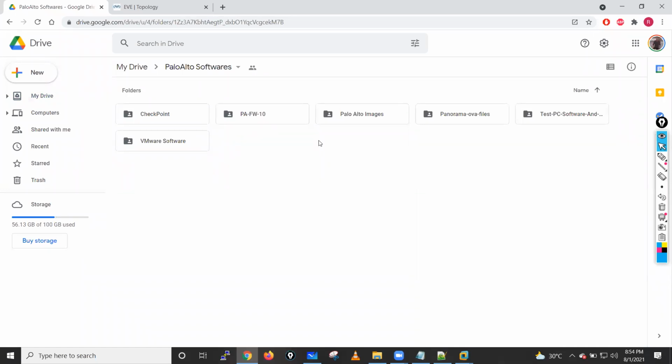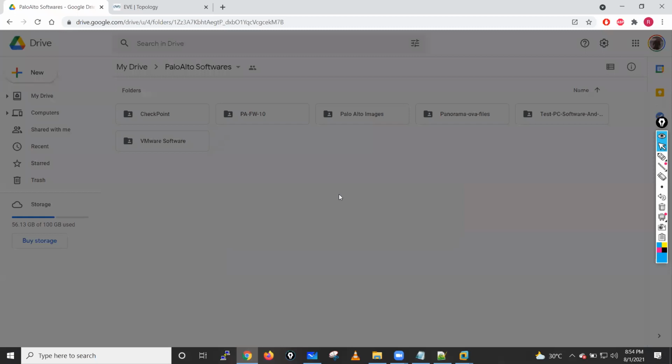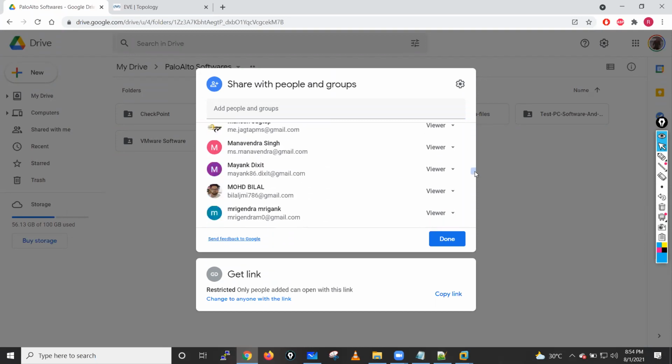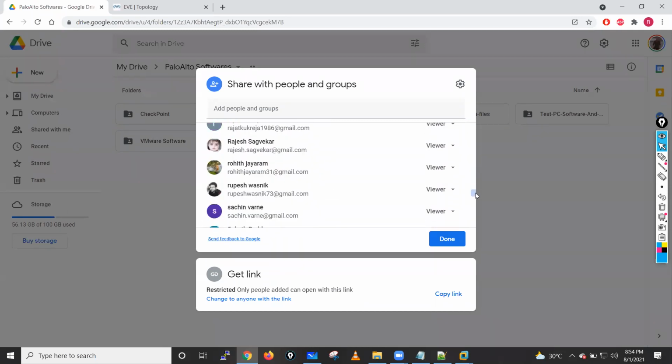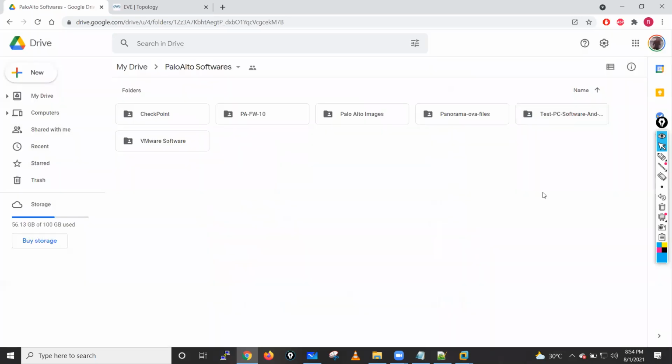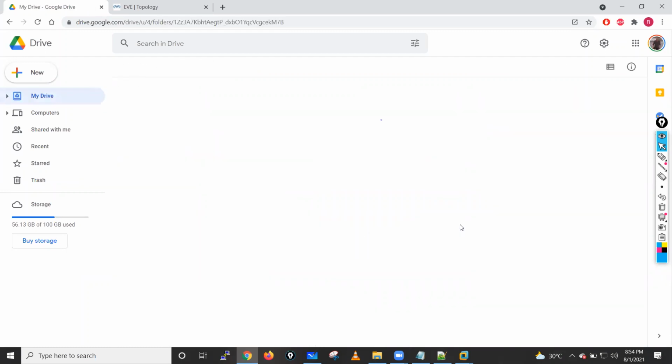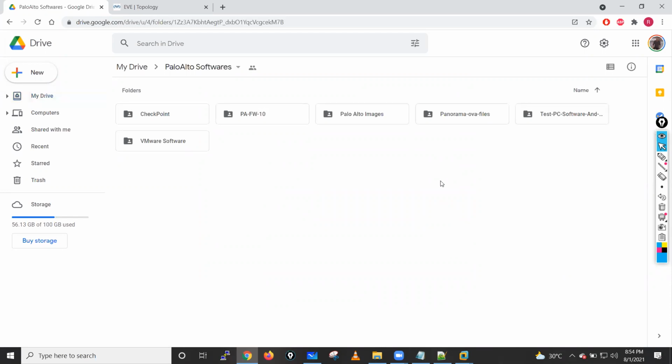Everyone has similar permissions. Download one by one. I have given the same viewer access to everyone. You can change the browser, maybe use Mozilla. Sir, can you go to the Palo Alto 10 software? Yes, Palo Alto firewall 10.